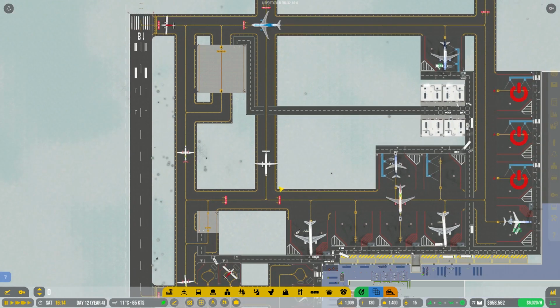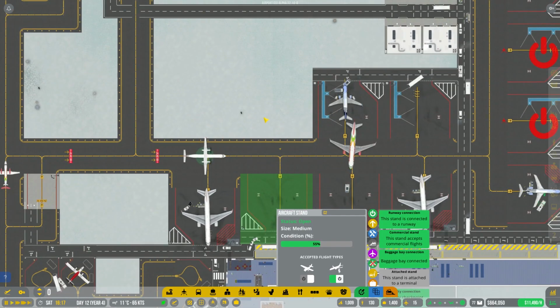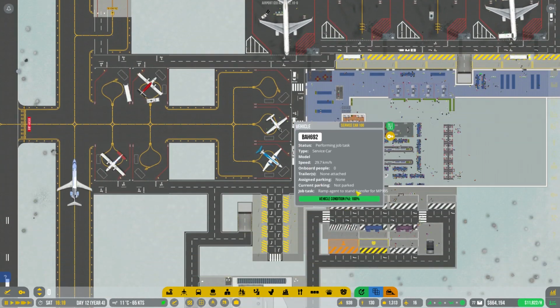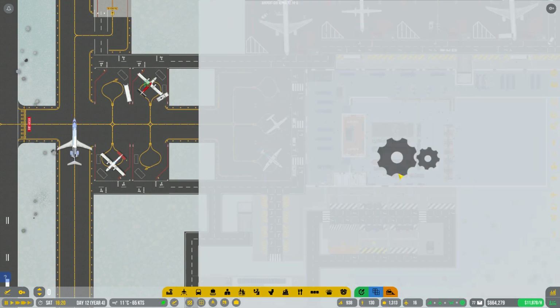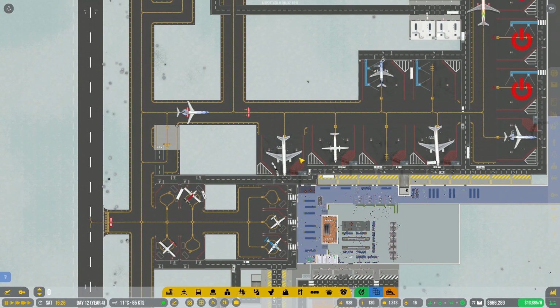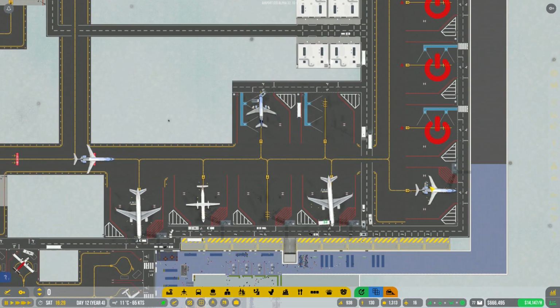So what you've been saying is that apparently I can assign vehicles to stands or something like that. Okay, so if I say, aha, here we go, assign to a depot and assign to a stand. Okay, so what we could do is we could assign vehicles to stands. That is one thing we could do, and apparently that would alleviate the traffic. So it's something that we can maybe play around with a little bit.